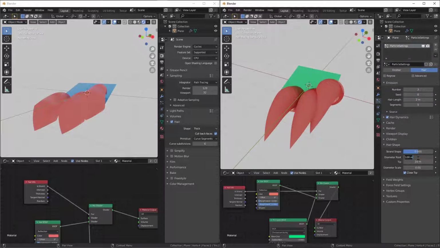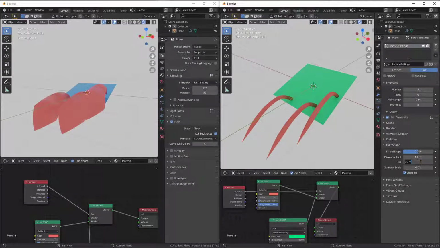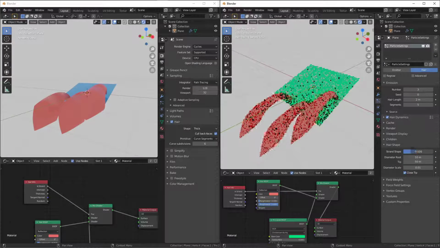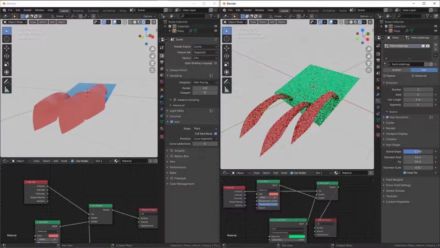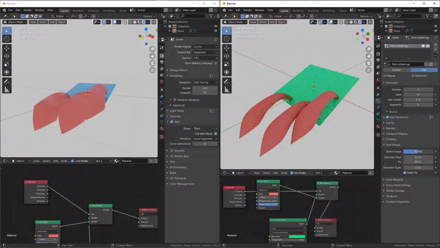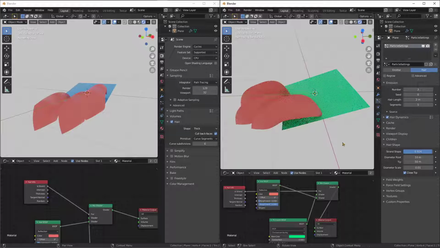Okay, so let's reduce that to 10. All right, and then here let's do 50. All right, so here you can inflate how much you want. It kind of moves the curve.